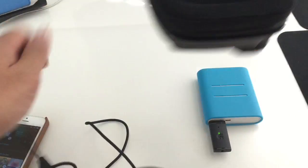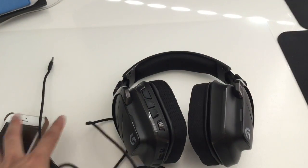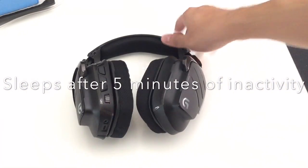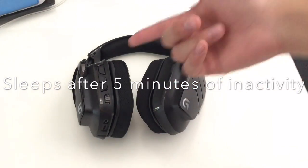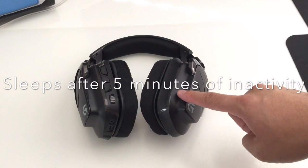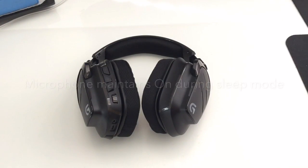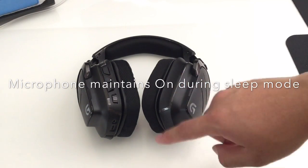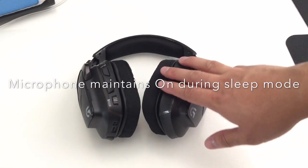Another downside of this headphone is the battery saving feature. That's the second downside I see from this headphone, which is the 5 minute sleep. Assume that if I do not use this for 5 minutes, it turns off the headphone. Not completely, but just the headphone. The microphone part, you can still talk. So I can still record a video review over the microphone of this headphone, but I cannot hear anything from the computer or my phone unless there's a constant audio signal sent to this headphone. So it's a downside if you are using wireless mode. If wired, of course, it's always on as long as your audio source is on, right? Logitech has to fix this because, for example, if I'm on a phone conversation, or I'm presenting, or recording a YouTube video, the microphone picks up my voice, but I cannot pick up any messages from the computer because it turns off the speakers. So that's the downside of it.